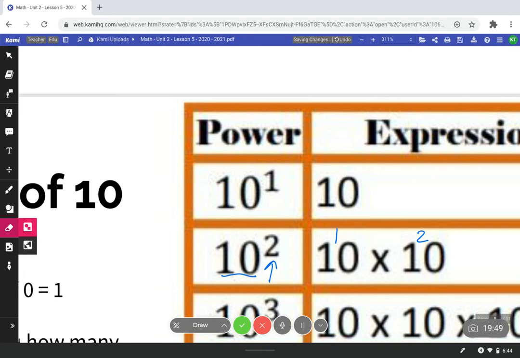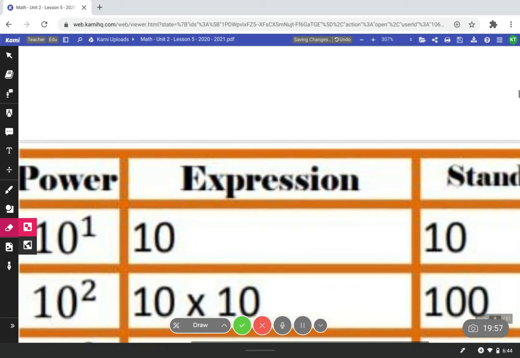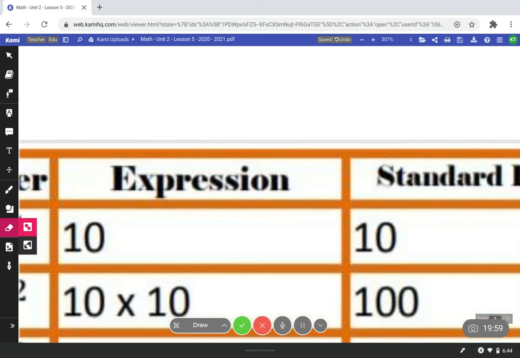And it's a pretty easy way to do math, and I'll show you why. Let's move over. We know 10 times 10 equals 100. So we could say 10 to the power of 2 equals 100. So 10 to the power of 2 would just be a quick way to say 100. We also know this as scientific notation. But I'm sure you're thinking, Miss Tharp, it would just be easier to say 100 than 10 to the power of 2. And you're right.